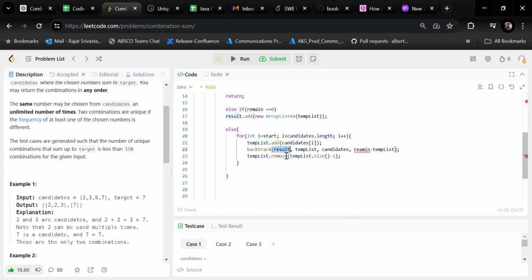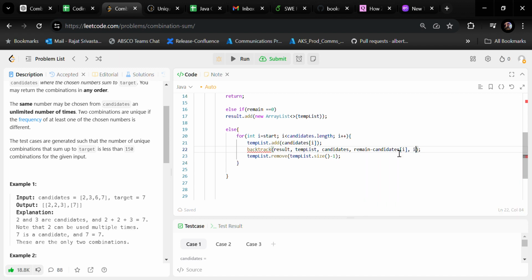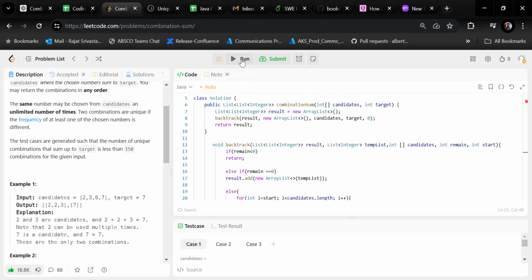So this is result, this is temp list, this is candidates, this is remain minus candidates of I comma start, which is basically I. Alright, so this is the backtrack being called, and let's run this solution.